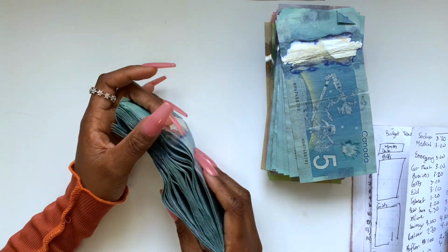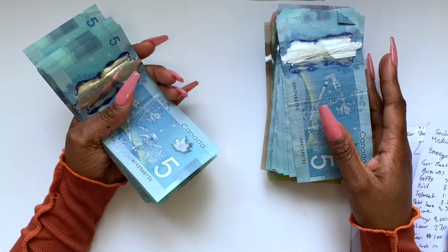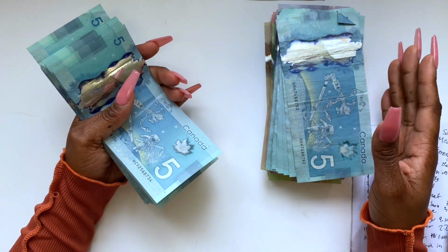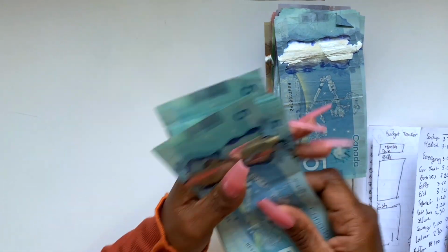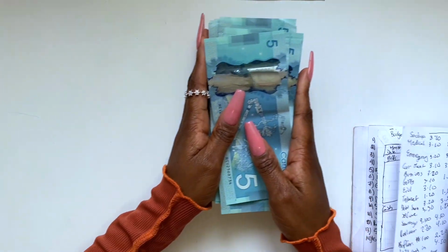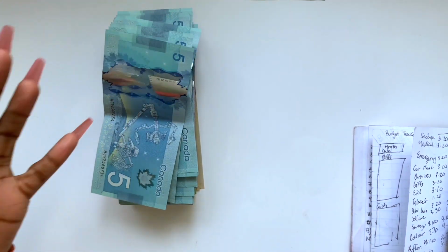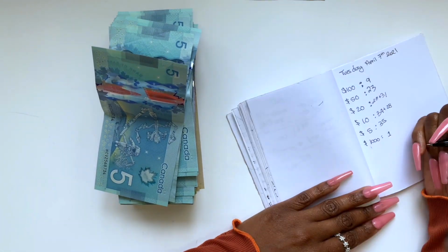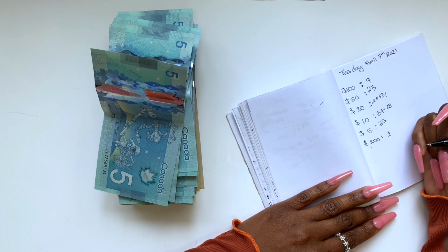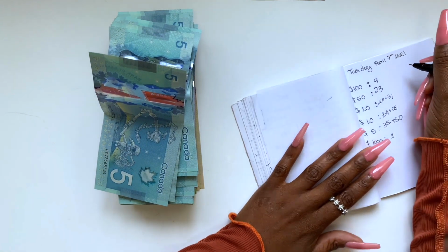Are y'all ready for the ultimate calculation? Is calculation a thing in English? Because I know it's a thing in French, calculation, but is calculation a thing? I think calculation is a thing. I think in French, and then I speak in English, so sometimes my words are like not even English words, they're French words, to be honest.